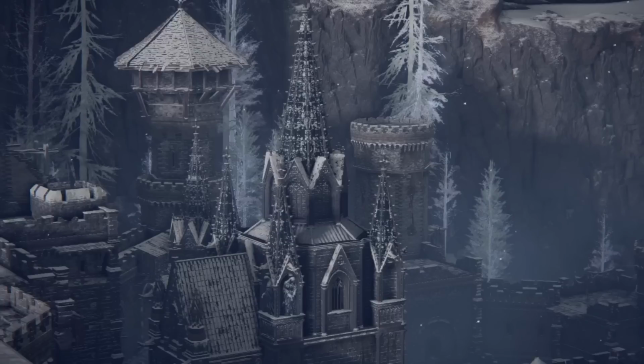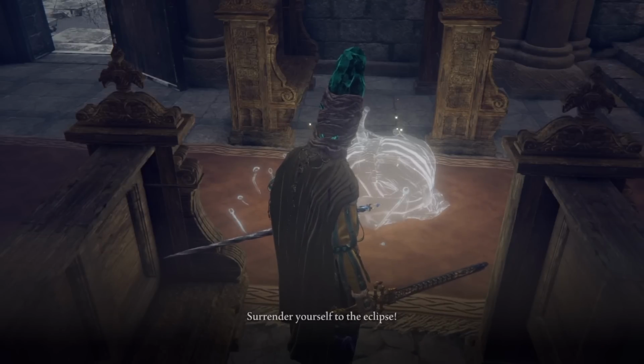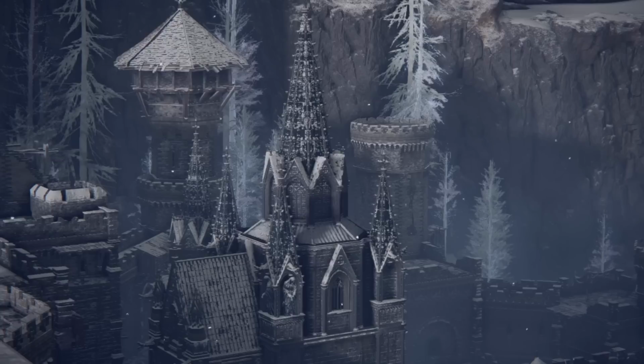If the shining sun symbolizes the natural order of life, the eclipse is the symbol of Marika's order, where there is no real death. Surrender yourself to the eclipse. Grant life to the soulless bones, says the spirit. In the time of Queen Marika's rule, nobody truly died, but returned to the world through the Erdtree.